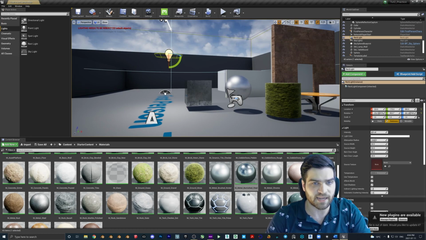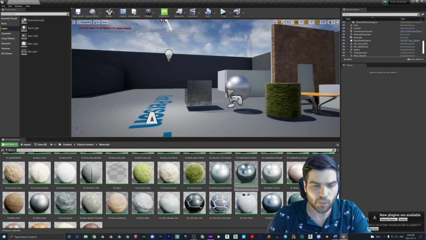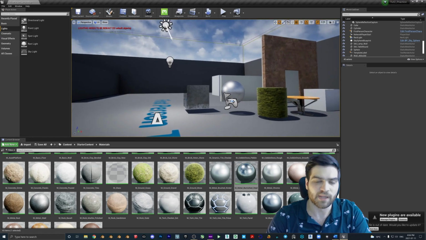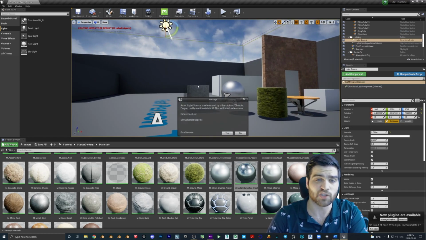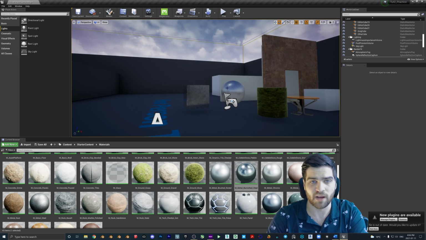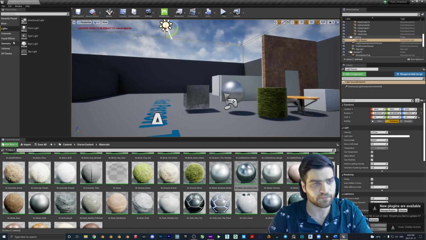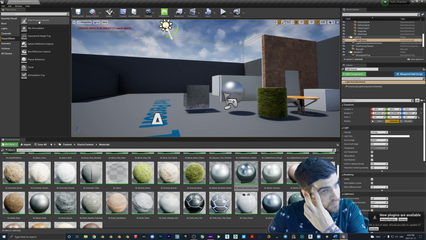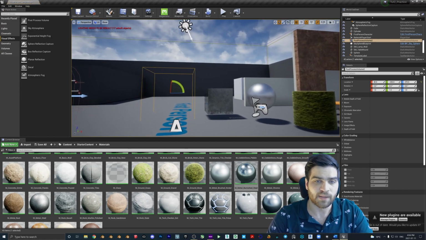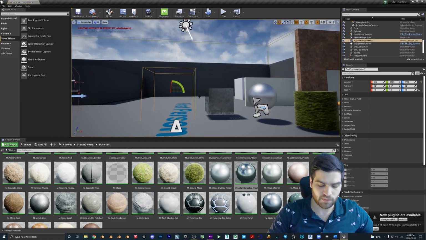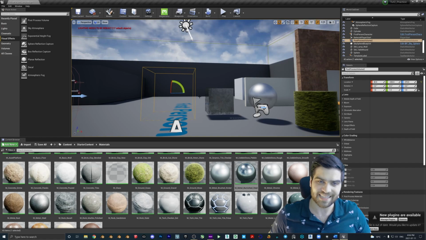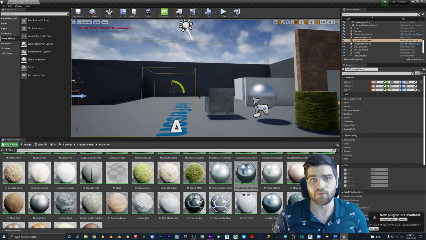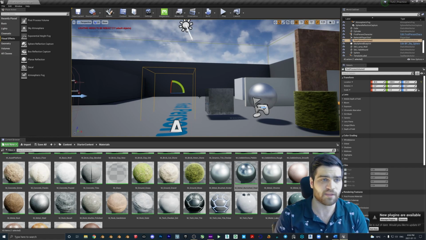And then skylight is another one. This is one we don't have to get into too much right now, but it can really affect the scene. And that is actually the tool that you're going to use to bring in HDRIs into the software. So cinematic we don't need to worry about right now. Visual effects. Post-process is important, but this is how you would get all of the ray tracing inside of one of your scenes. Again, we don't need to worry about this too much because I'm going to be making an entire video about it. I just want to show you where that is.